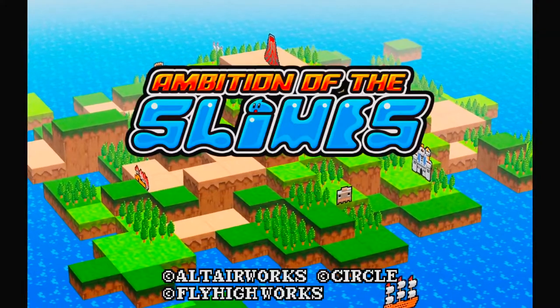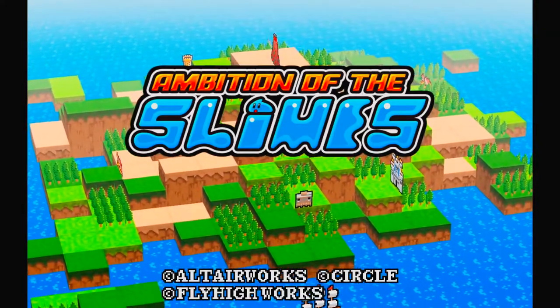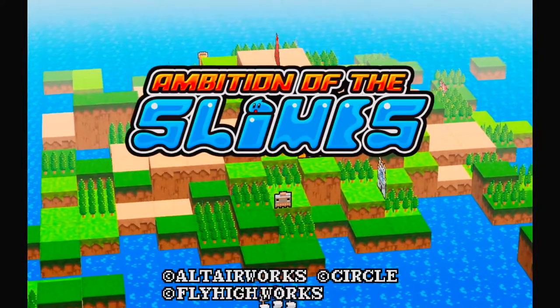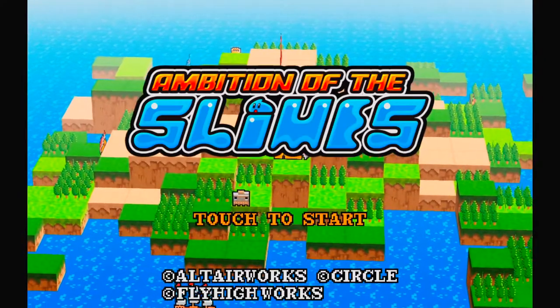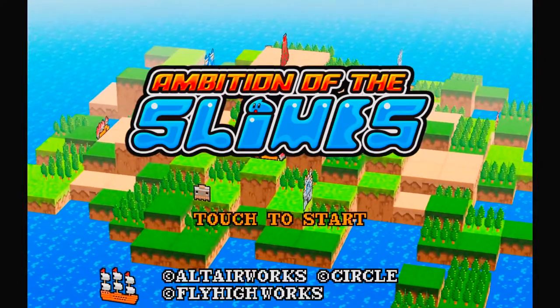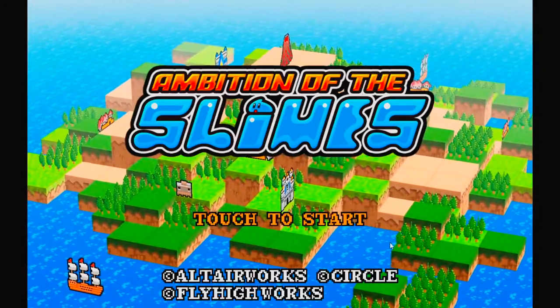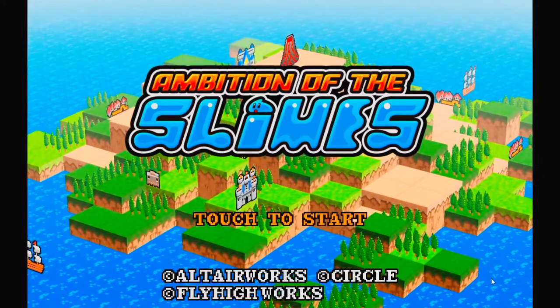Each stage poses key strategic questions: which slime will use on each enemy, and how you take them out. So, I wonder if this is going to be a kind of, if you use the wrong one, then you're kind of screwed, but we'll find out. Let's head on in.